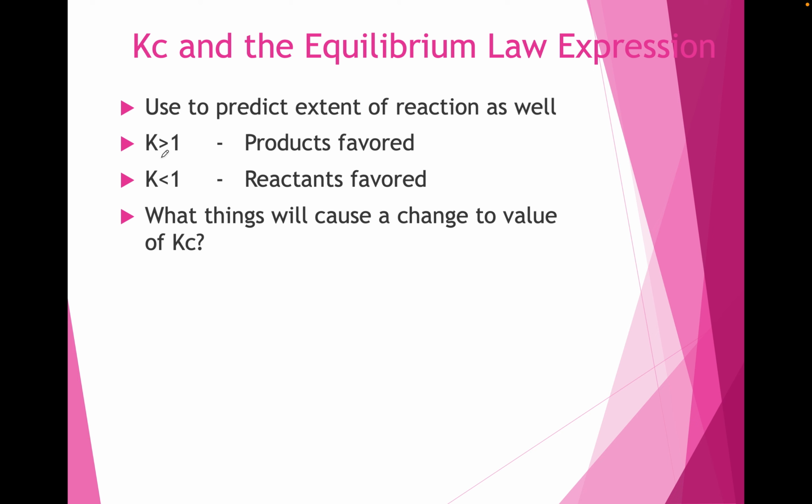In general, what you want to remember is that it might not just say Kc, it could show Keq, it could say Ka, it could say Kb, depending on the reaction. But in general, if it's greater than 1, your products are favored, meaning you have more products than you do reactants. If it's less than 1, you have more reactants than you do products. If it equals 1, then nothing is favored. Now, what is the only thing that can cause Kc to change? That is temperature. There is nothing else that will affect your Kc expression.